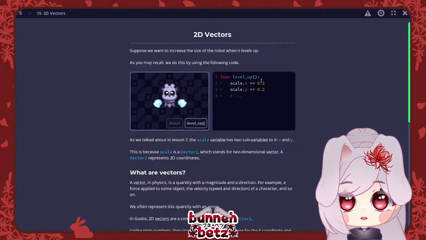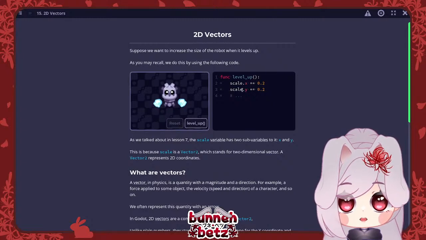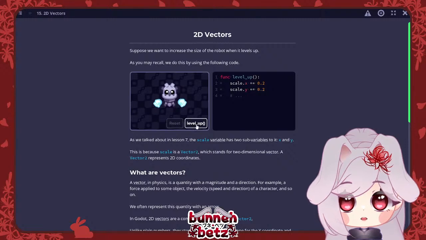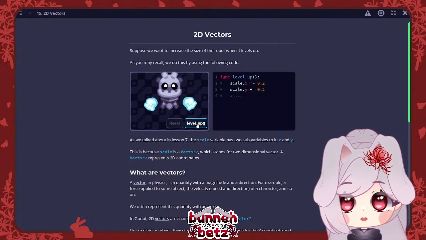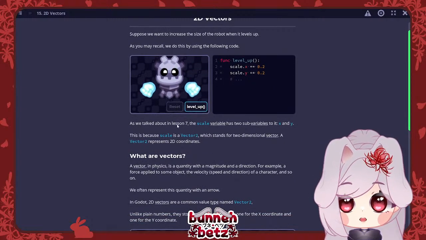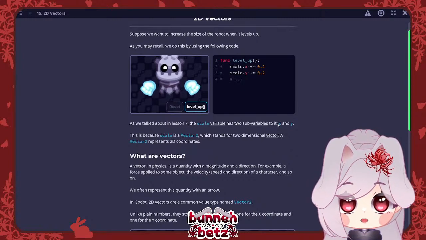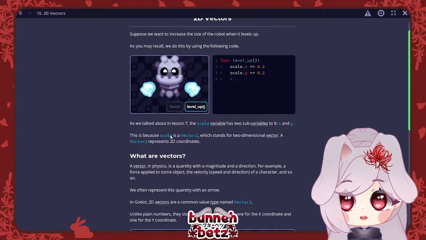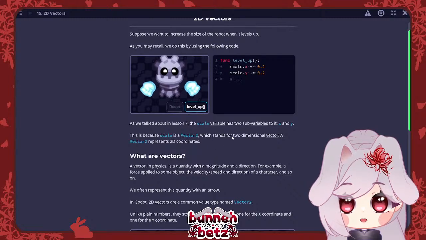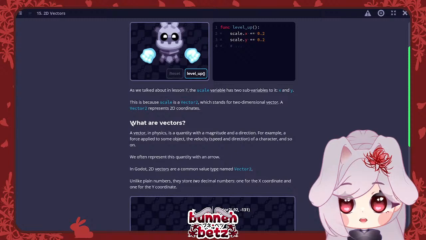So function level up, scale x plus equals 0.2, and scale y plus equals 0.2. As we talked about in lesson 7, the scale variable has two subvariables to it, x and y. This is because the scale is a Vector2, which stands for two-dimensional vector. A Vector2 represents 2D coordinates.